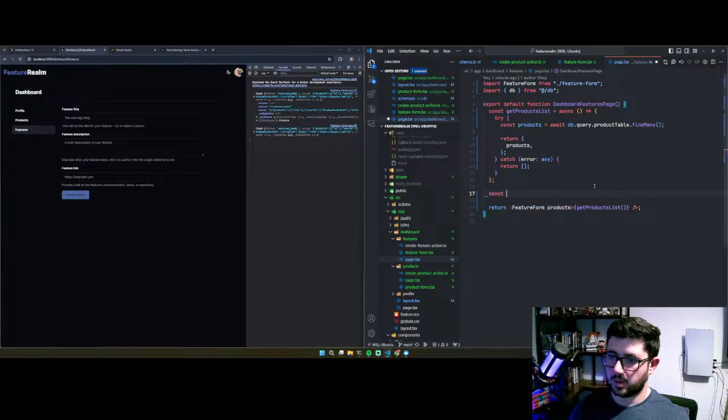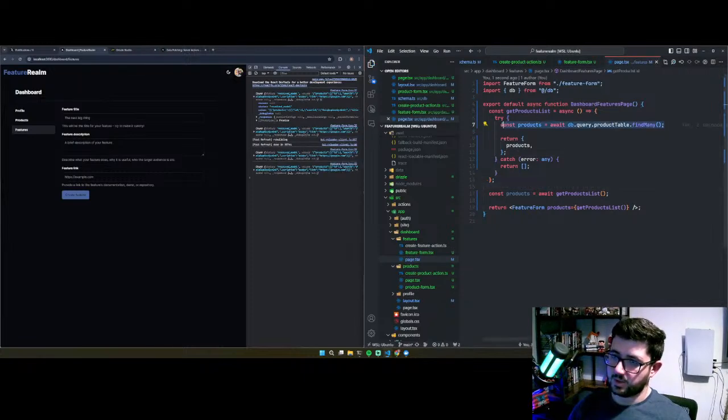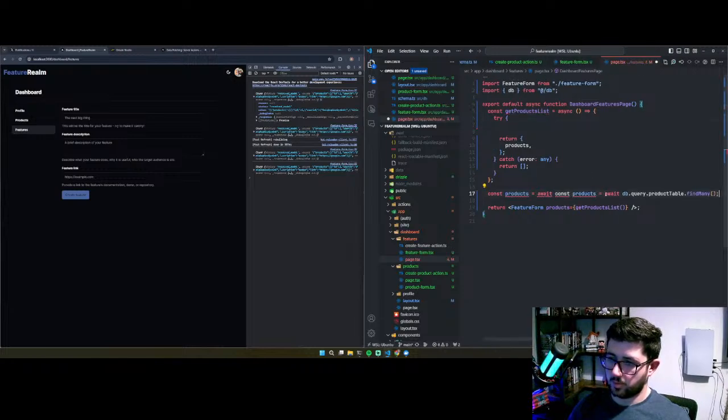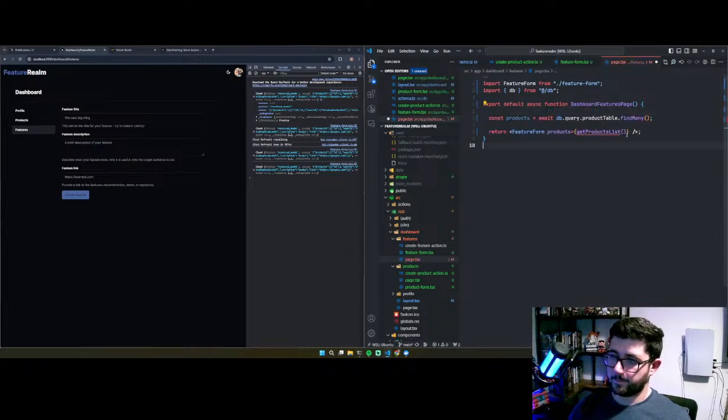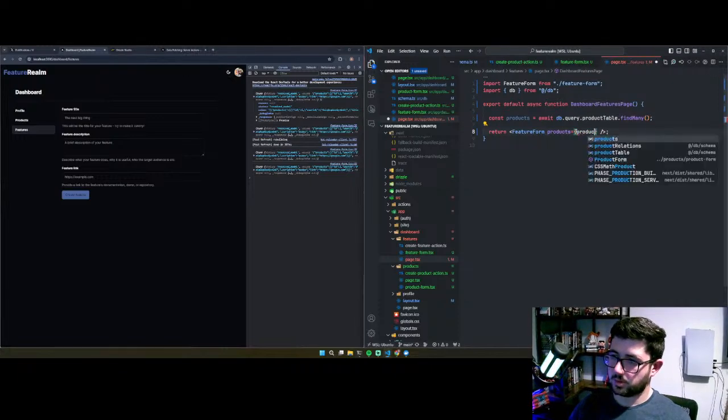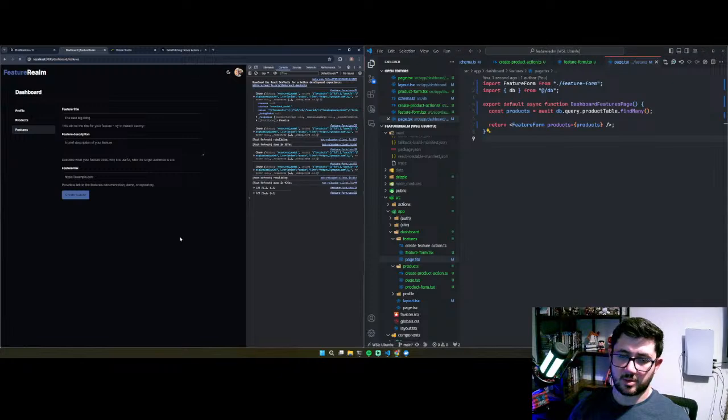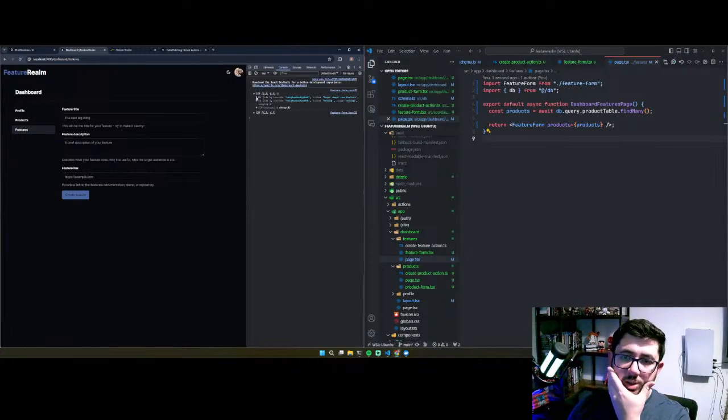No, I know why. Const products that, and then we can await that. Async this. In fact, we can simplify this so much more by just doing this and getting rid of that, and going here, putting products like so, refresh that, and that gets us our products. Sweet. Yeah, that's a better pattern for doing this.